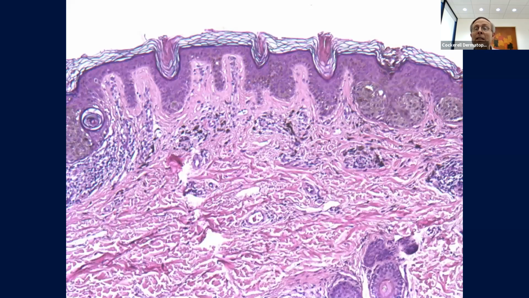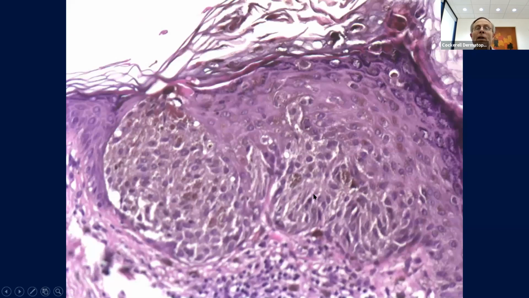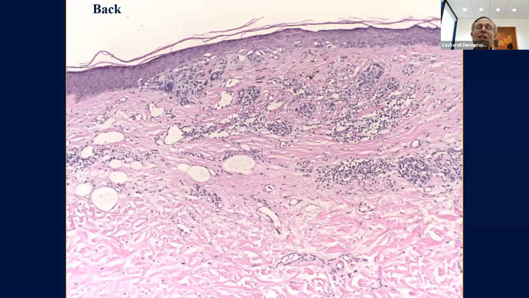Another example, nests are not as large here, but you've got some areas where there's some single melanocytes, and a couple of these are slightly above the junction in a couple of areas. Not that many, an occasional one or two. Okay, another area over here, very focal change. Focal, so not diffuse, not broad, and notice these cells have relatively abundant cytoplasm. This is a very classic example of a nevus on the breast of an individual. This is a special site nevus. Breast nevi very commonly give that finding.